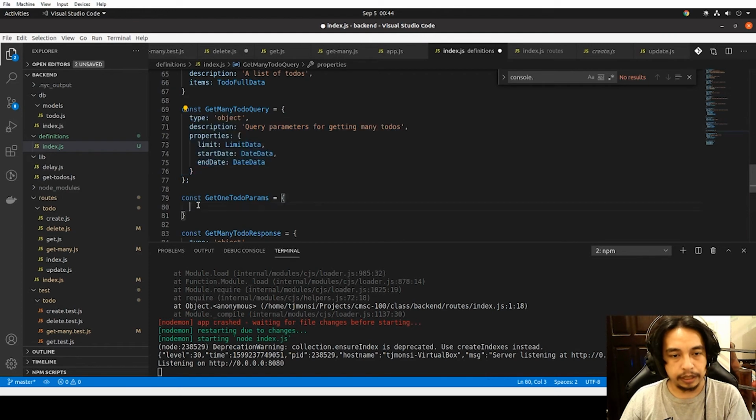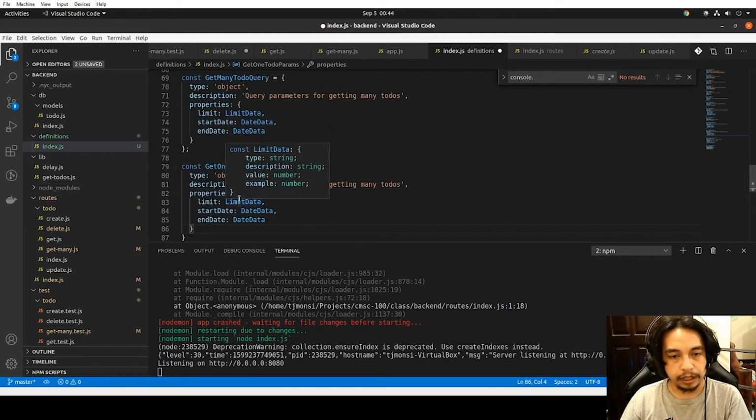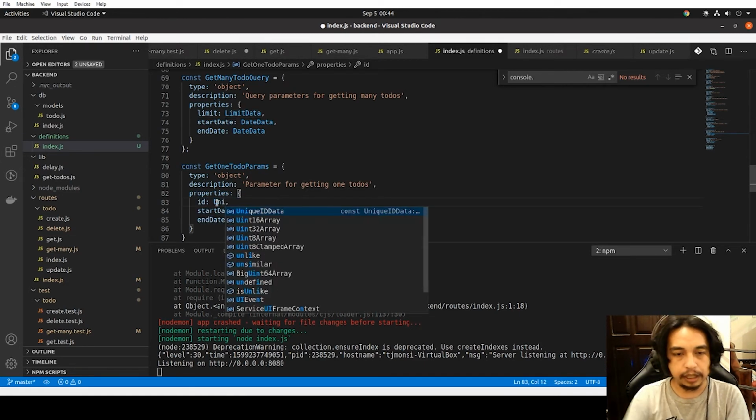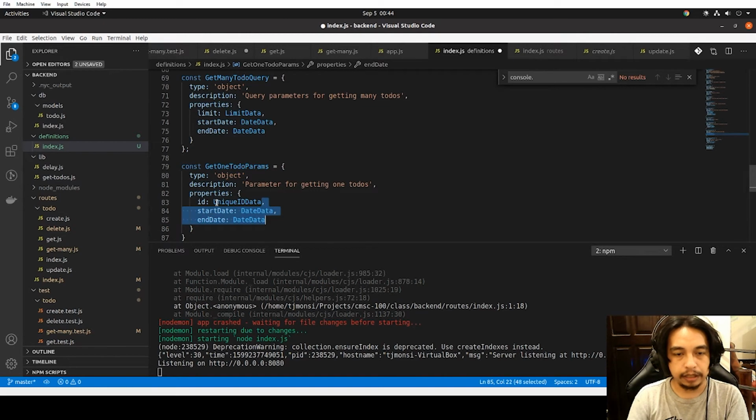The type is an object. Parameter for getting one to do, which the property is a unique ID data.